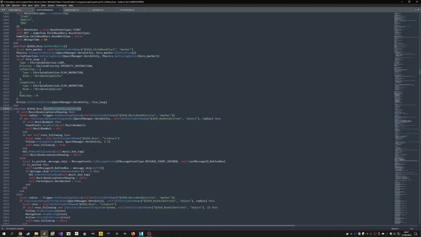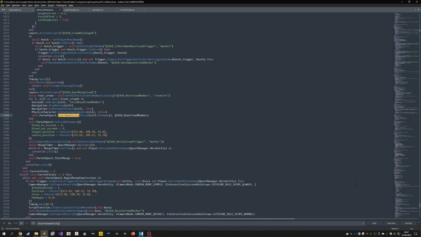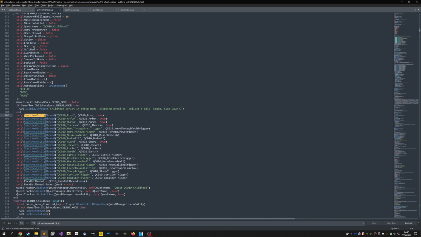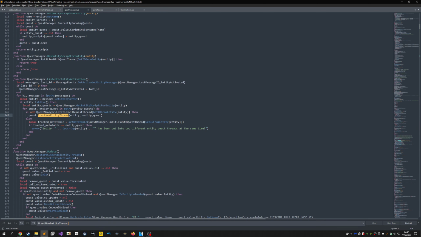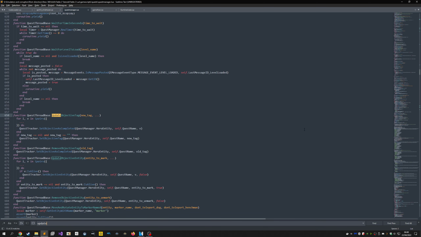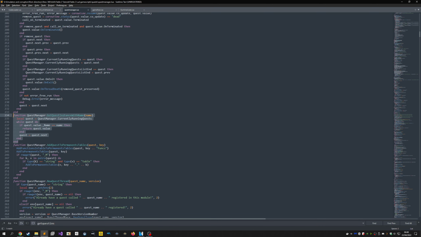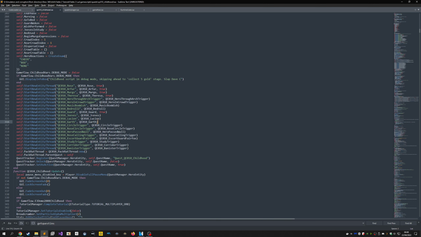The quest then calls startNewEntityThread, which takes the thread base, makes an instance of it, and ties it to the entity whose name is specified as an argument. I believe if there are multiple NPCs with the specified entity name, the quest manager attaches instances of the thread to each of them. The quest manager contains an update system, identical to GeneralScriptManager's update system, but with a variable called currently running quests instead of currently running scripts. The thread, whether it's an instance of a quest thread or an entity thread, which I reiterate are mostly identical, can be accessed by passing its name to questManager.getQuestInstanceWithName.